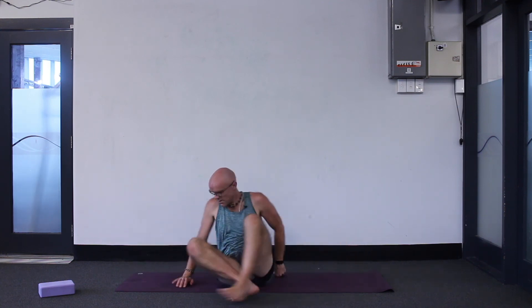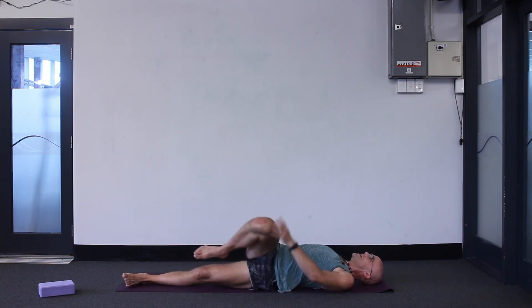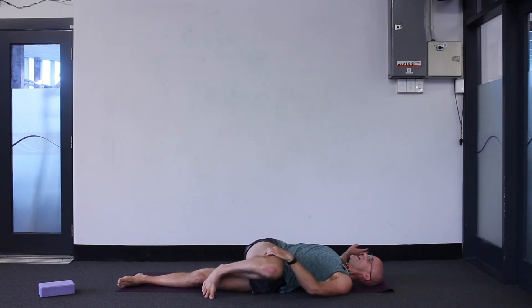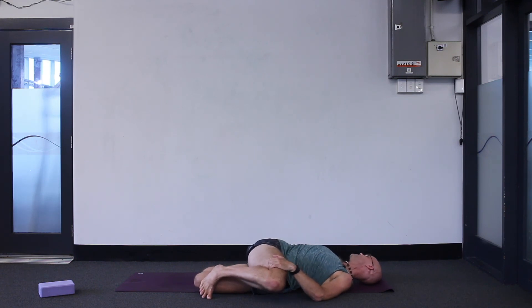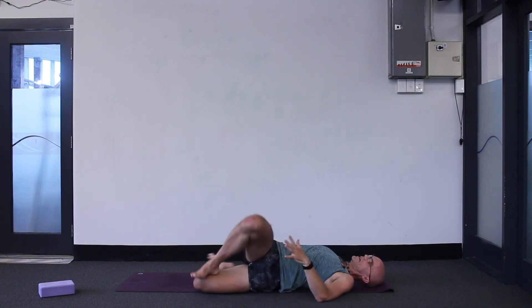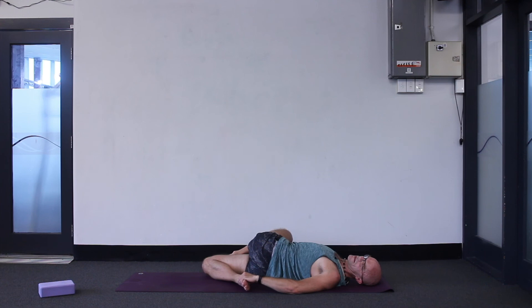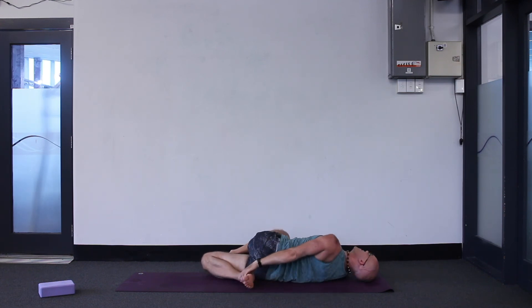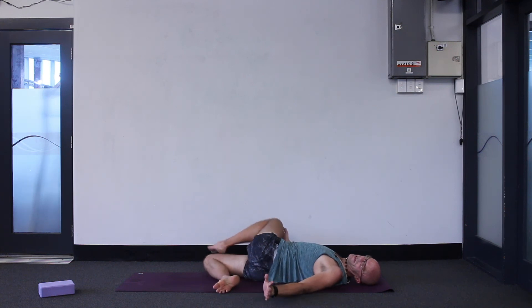Send your legs out long and straight, then hug your right knee in. Pull your knee to the left side, stretch your right arm out the other way. Even bend your left leg, grab the foot behind your back using your right hand — look up towards the ceiling. Send your legs out long and straight, try the other side: left knee comes in, pull it to the right. Bend your right leg and grab the foot with your left hand. It's especially important to keep your left shoulder down as well — don't lift yourself up just to get the foot. Better if you don't grab the foot and keep the shoulder on the ground. Release the foot, release your legs, send your legs out long and straight.